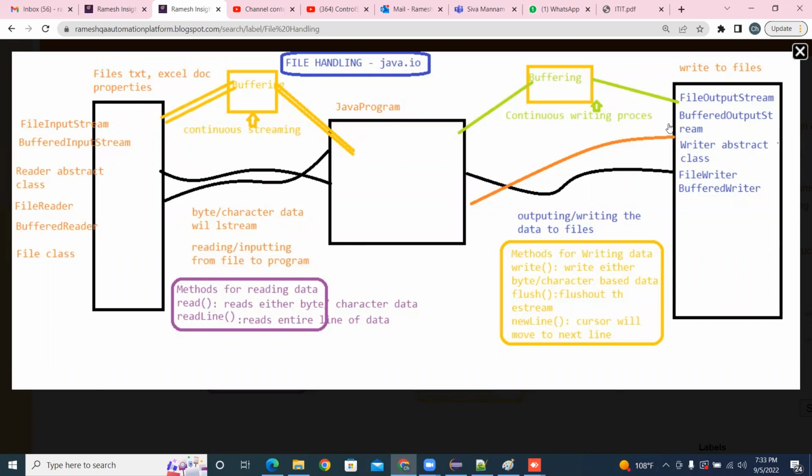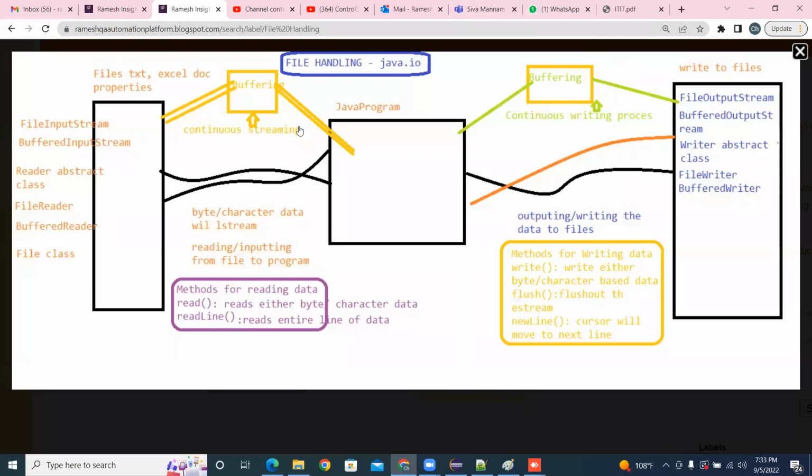So let's start understanding how we can read the data and how we can write the data. For the reading process, you must have a file that already exists in your system or in your project location, and you have to give that file path to the classes.